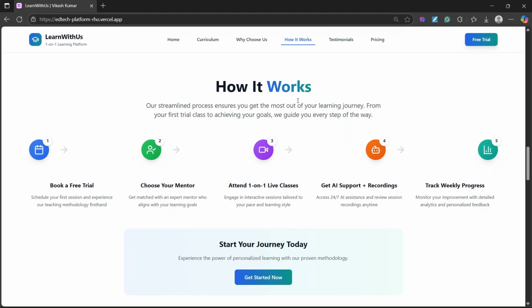So let's start with the code of this section, how it works. Similarly to the other sections, in this one also we have a similar heading and paragraph, and you can see that every component has the same structure. Just the color, the icon, the number and the content have changed, but they have a similar style.